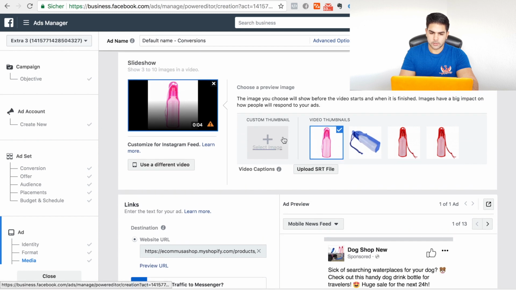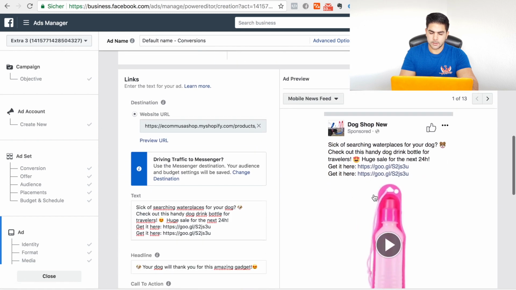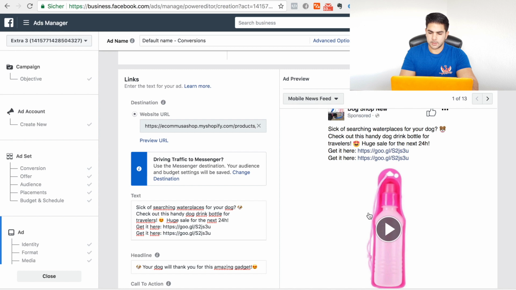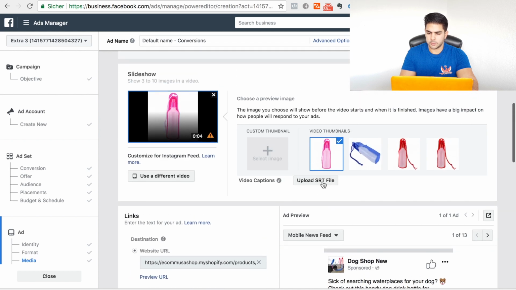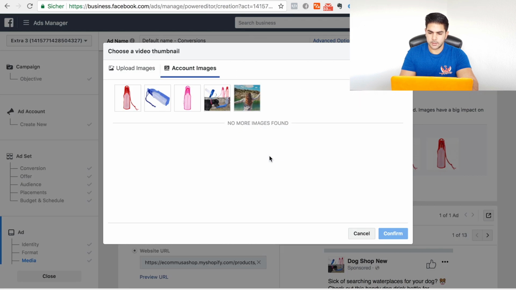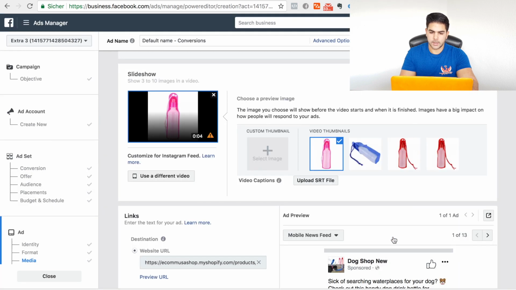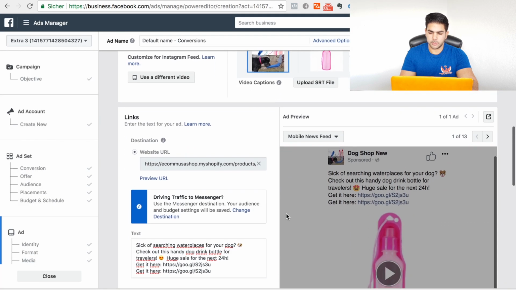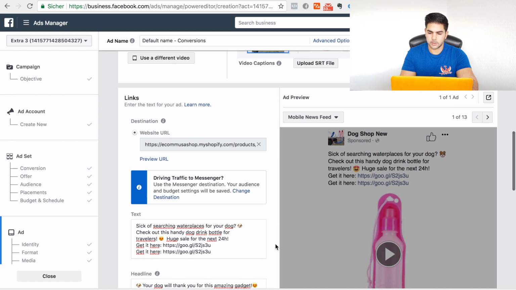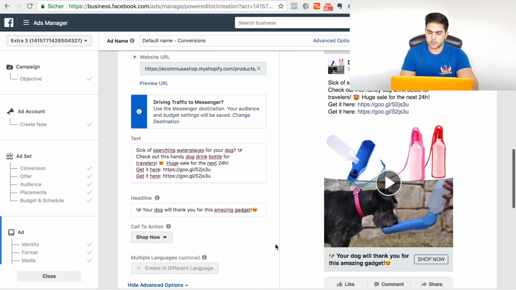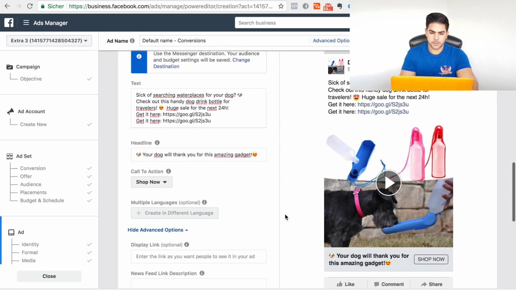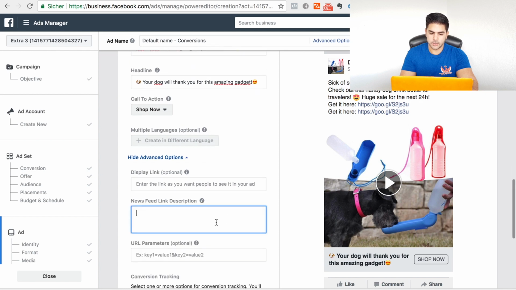And what we can also do is to select the thumbnail. This is basically the first picture that you see before the video starts, and we select again the drinking bottle with the dog, so the people can see right away what it is.